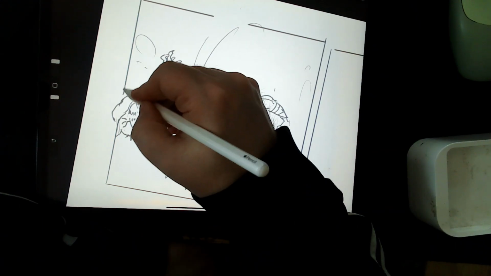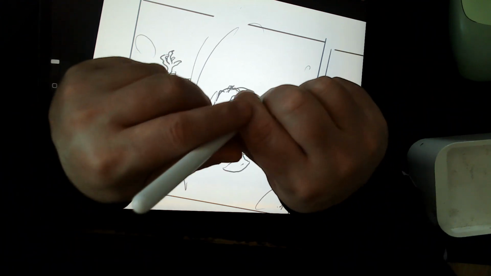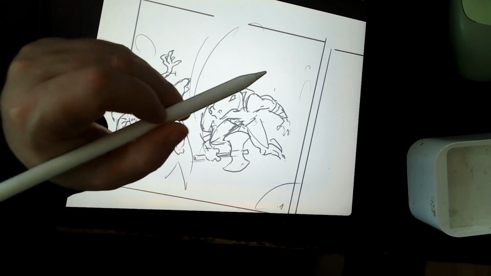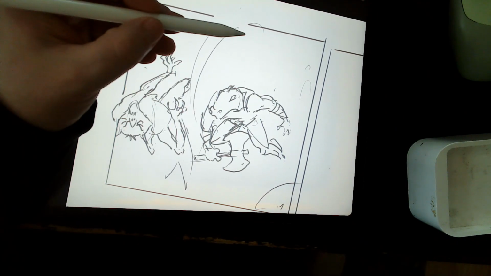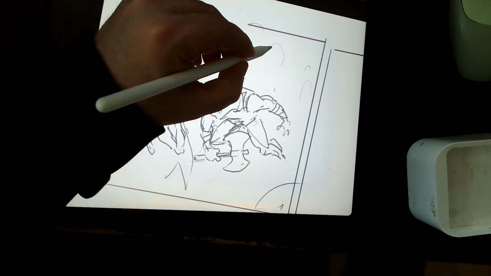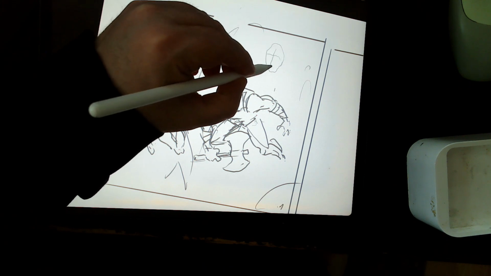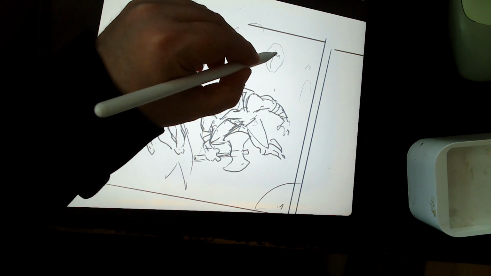Drawing is a mental thing. And the reason I know it's a mental thing and not a muscular thing is because you can draw with your other hand. It won't be as good. Like if I were to draw a face, I can still kind of draw it.